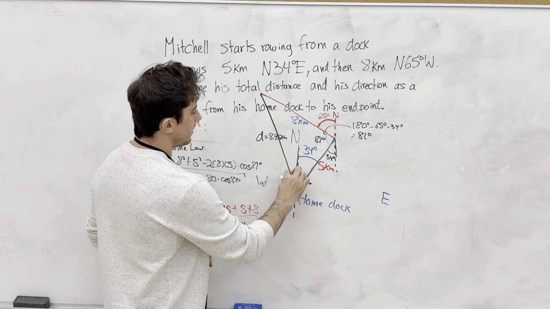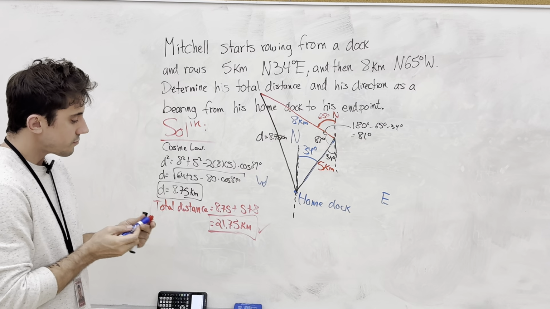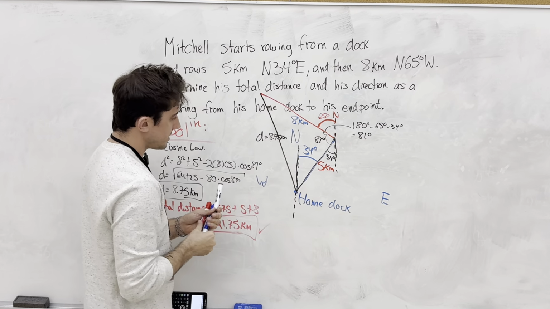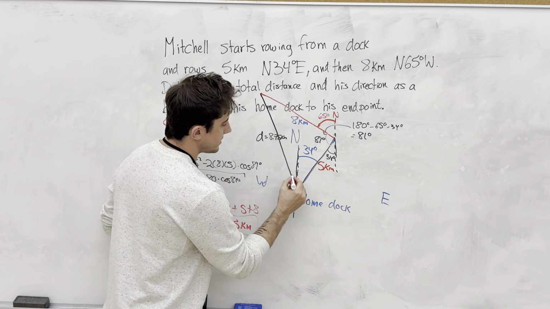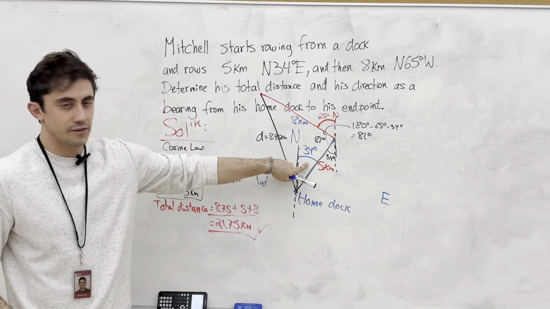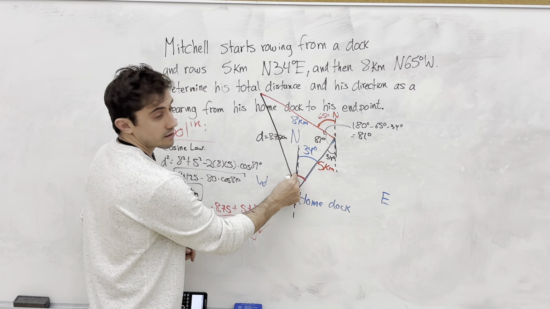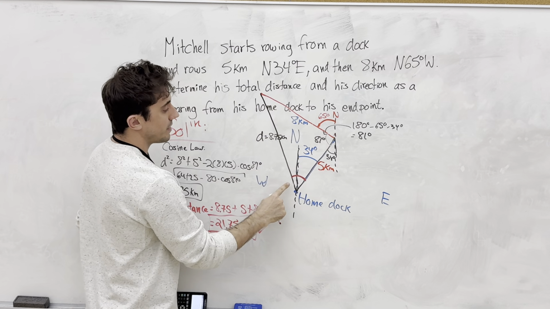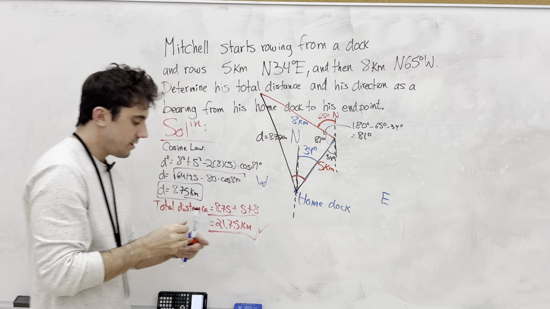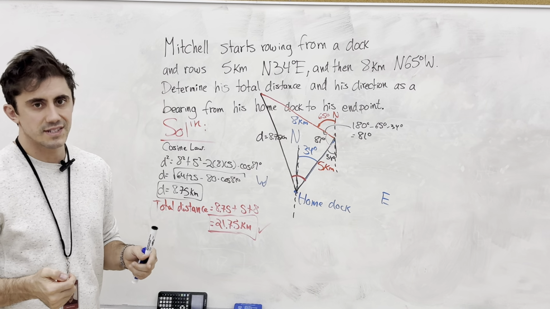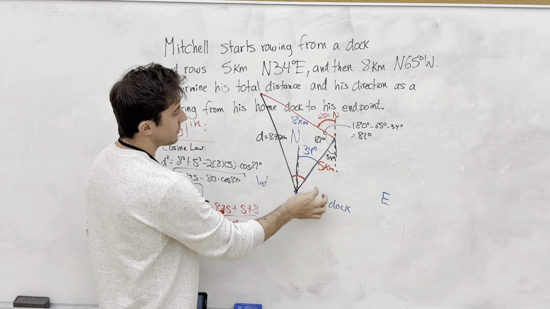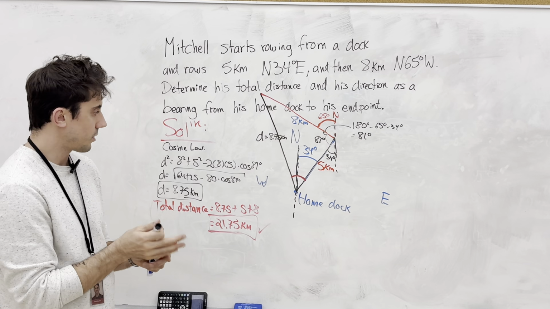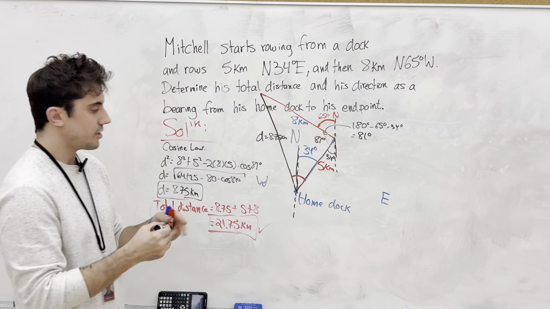So how can we find this angle in here? Well, if you look at our big triangle, if we could find this entire interior angle, we could simply subtract 34 from it, and then we get this little guy. And that would serve as the bearing. We could write it north blank many degrees west, right? And so now we can use our sine law. We're looking for an interior angle. We already have one, and we have all the other side lengths, and so the sine law is going to work very well for this situation.